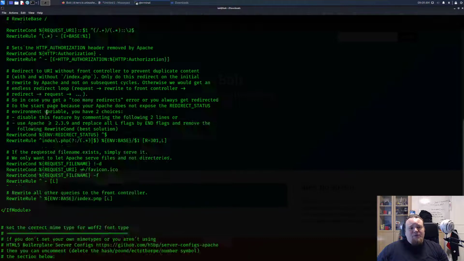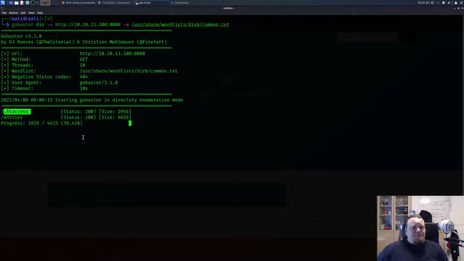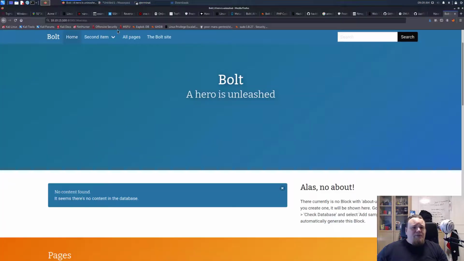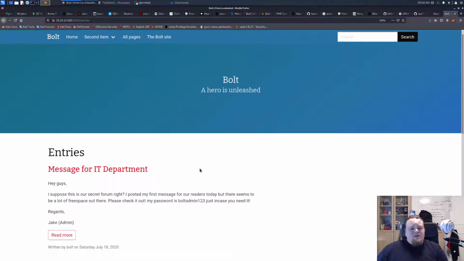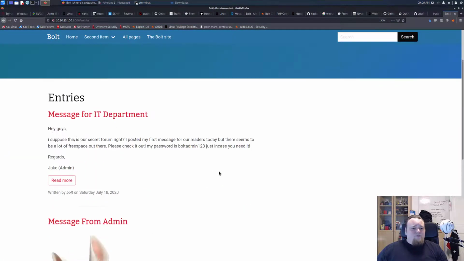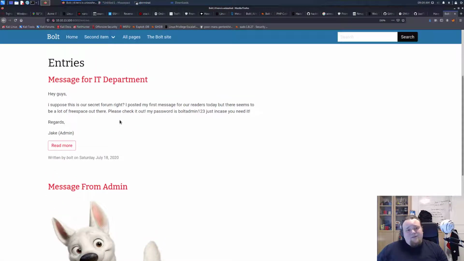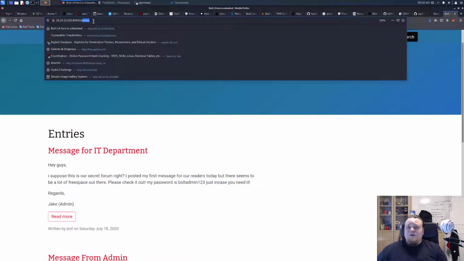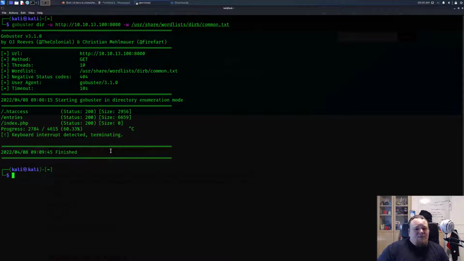Now, I'm not going to go in depth with this, but this is very crucial on some occasions because we can find hidden stuff. Let's go back to the actual tool. I found something called entries here. It's very important that you see the status is 200, basically meaning this is okay. So entries, let's copy this and go to entries. And entries is basically all the different posts, it seems like, from some guy. That is actually a path in the web application we found using this tool. And we can basically run for a long time.